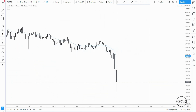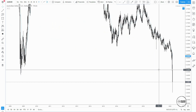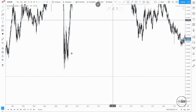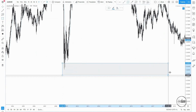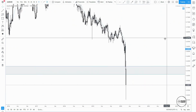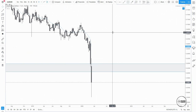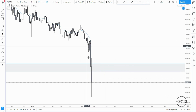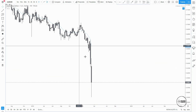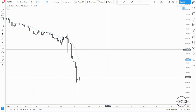Aussie USD weekly time frame, massive continuation as well. And another reason why I don't like support and resistance is that we had a pretty strong support right here, right from the weekly time frame, which was actually 2008. So if I get this right here, we can see that the price closed right here, and all the guys actually were thinking, oh, we should go long because the market is overextended, we should pull back, we are reaching massive support demand area on the weekly time frame. But no, the market just gave us a little pullback and massively flushed to the downside.